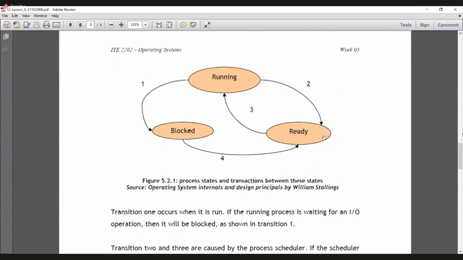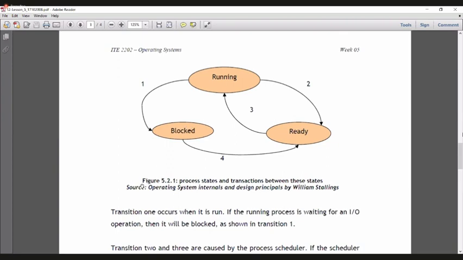If it can still execute, but you are stopping the running state because you have to give the resource or CPU power to another process, then it is ready to run, but you have to wait for a while. Therefore, you can put it from here to here. So when you are in the ready state, if CPU time is available again, you can move it to running state. Okay, ready to running state.